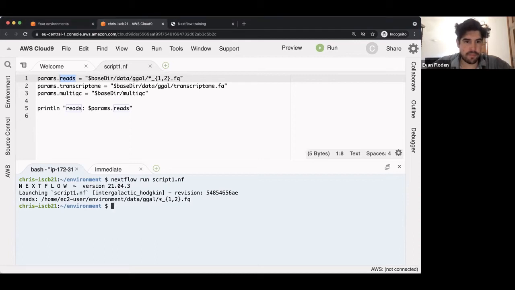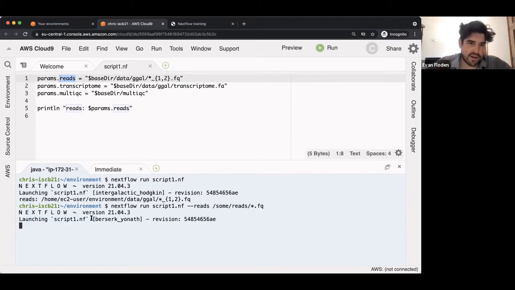And you can probably see from the example before, remember how we had greetings, and we could change it with --greetings. We can do the exact same way with other inputs. So we can say --reads and I could say some reads and star fastq, for example. And this would then modify reads. And then when I run this, it's going to print this to the screen, and I'm going to see that I've overridden the default parameters which exist there.